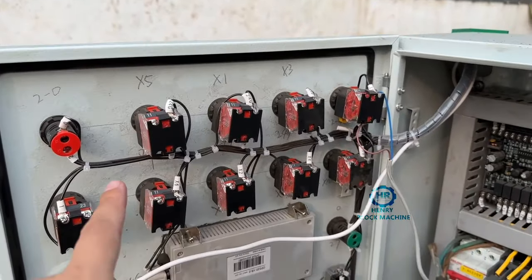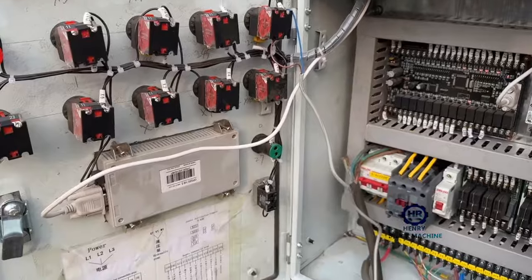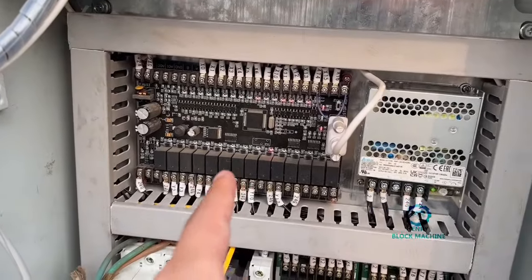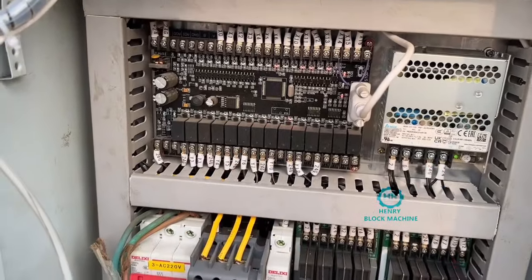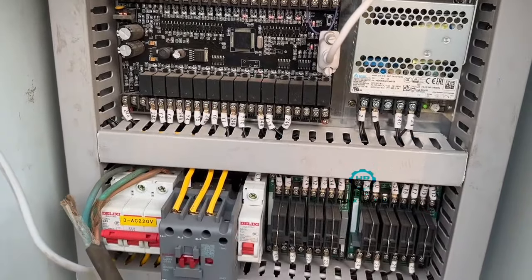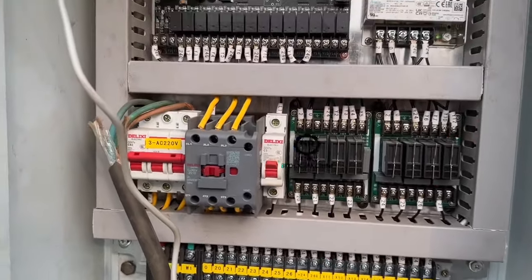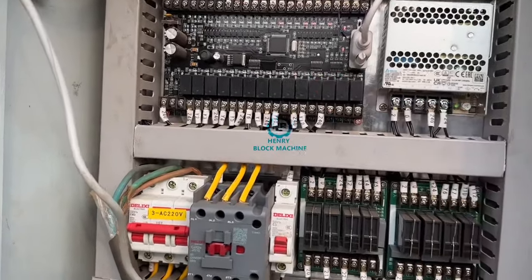Here is for the button control. And over here is the PLC. This one is the PLC, which will transfer the signal.